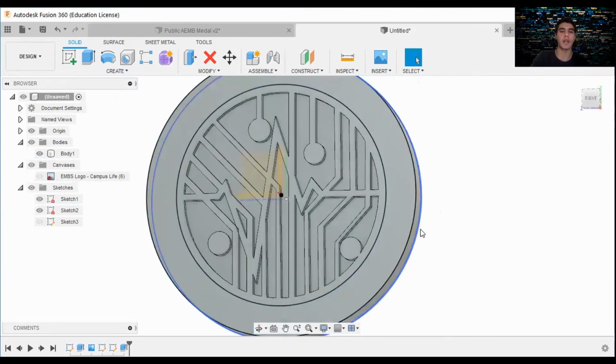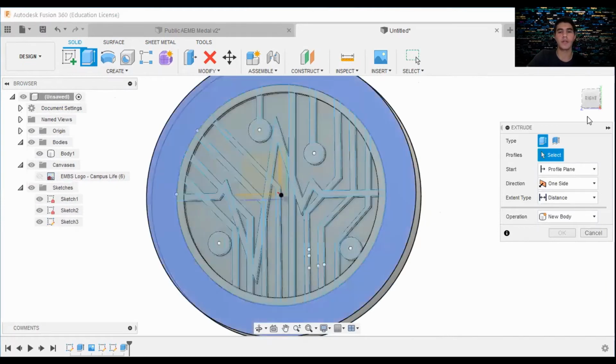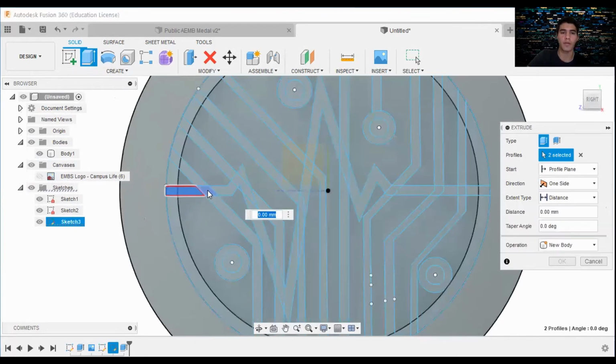We can go ahead and now bring the wave towards us. We click extrude, and we click our sketch, and we choose the wave. Where's the wave? Here's our wave, right? We want this wave to be coming towards us now.